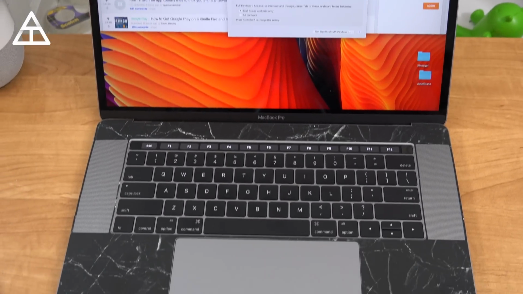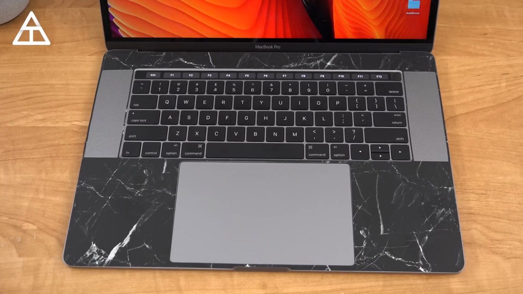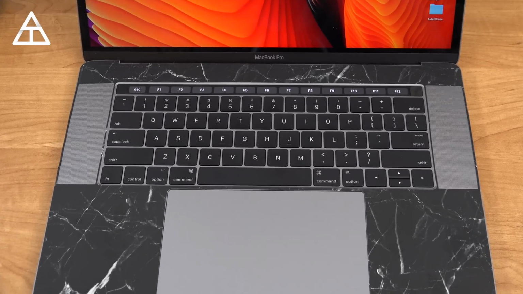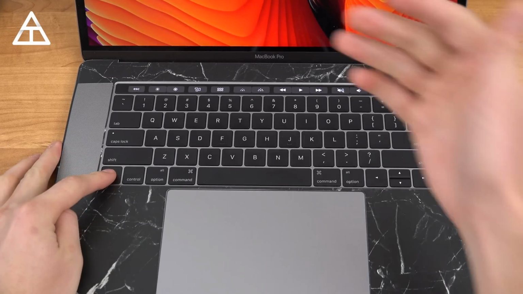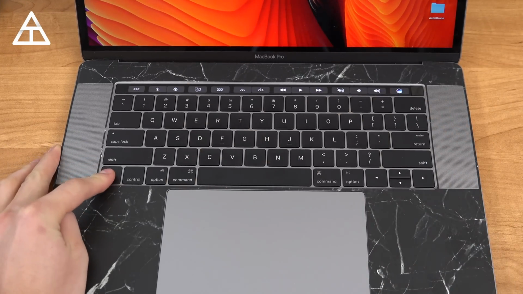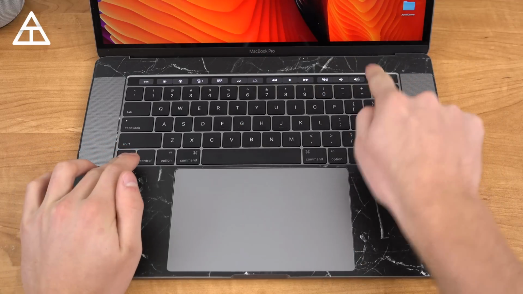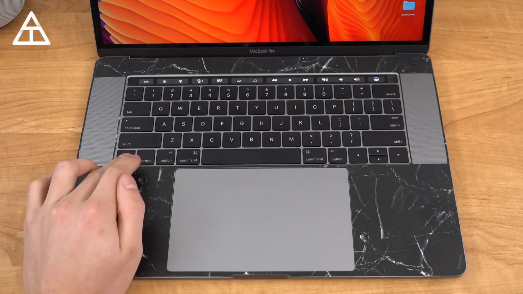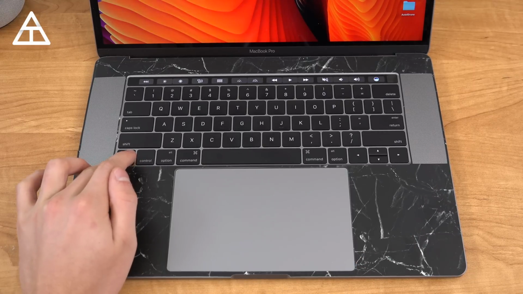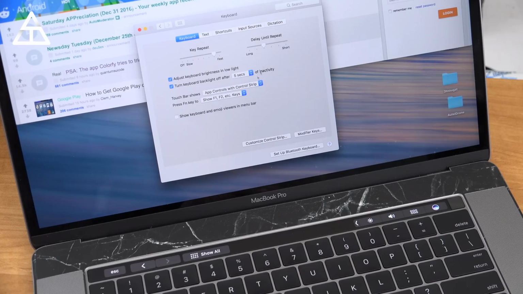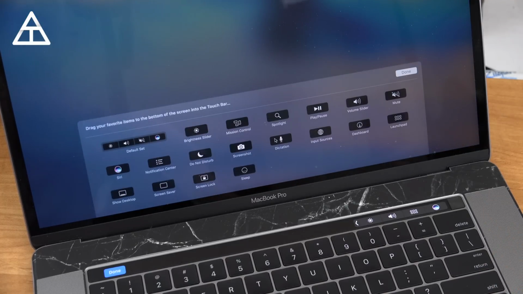Now, what if you want to actually access the Touch Bar's other features? All you really have to do is press that function button, and it goes back to your main bar. This top bar is actually called the control strip. So this menu is a control strip, and it can be customized. Again, back in keyboard settings, you go to Customize Control Strip. And this is pretty interesting, the way that they have chosen to allow you to modify this. I don't mind it by any means.